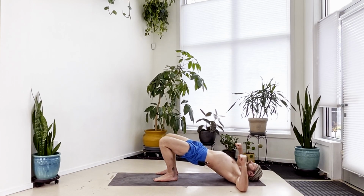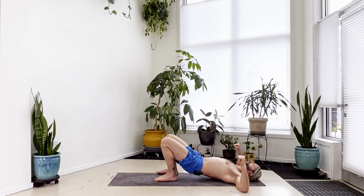Now keep your glutes squeezing, keep your hips lifted like this. And as you're lifting, try to squeeze the knees toward each other as well. Keep breathing. And then take an inhale. With the exhale, roll back down.